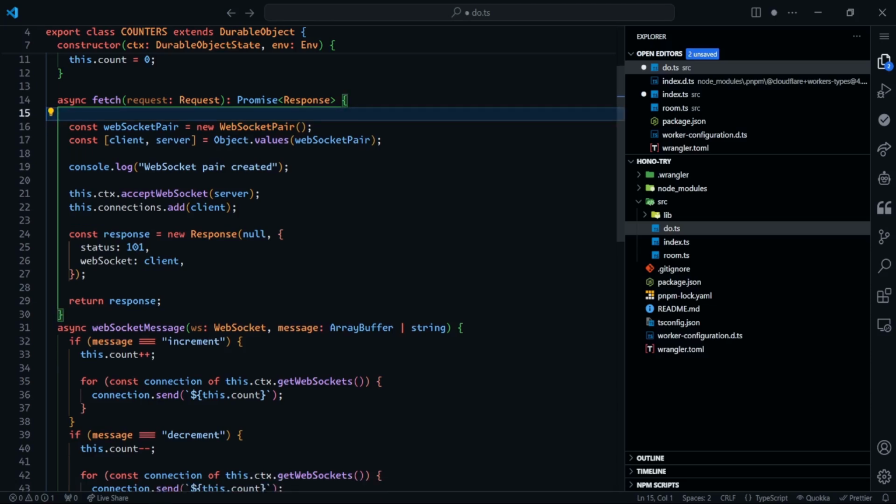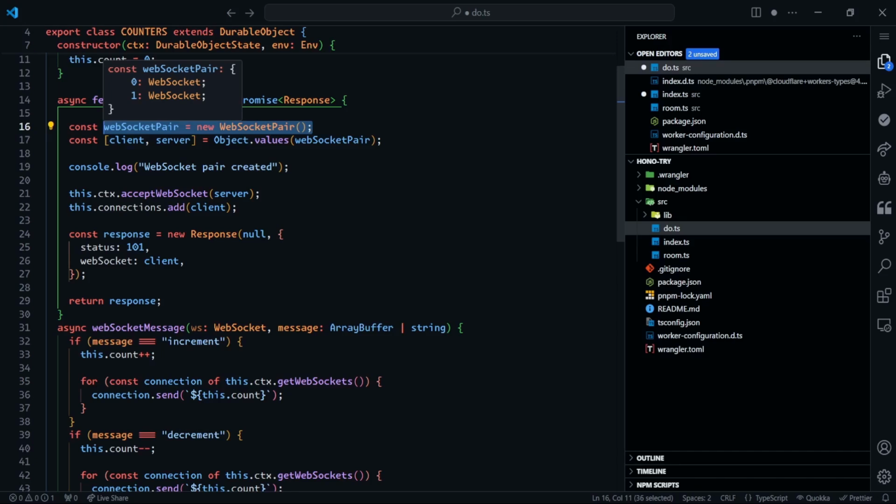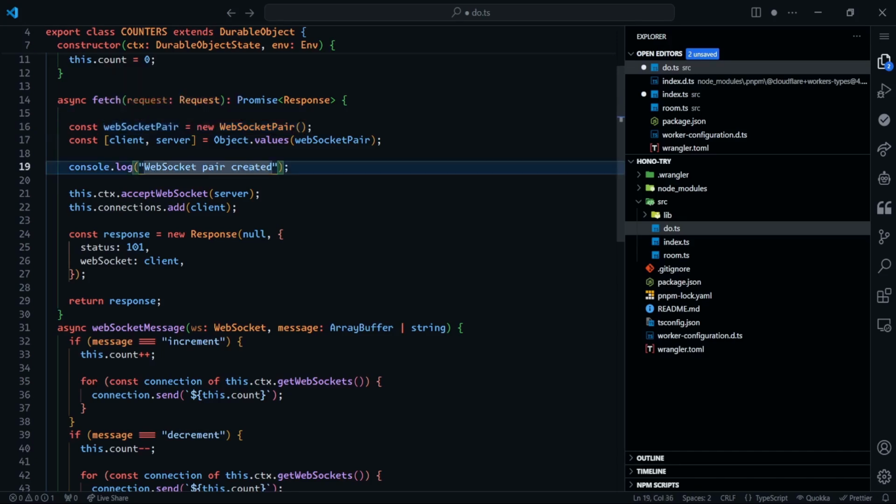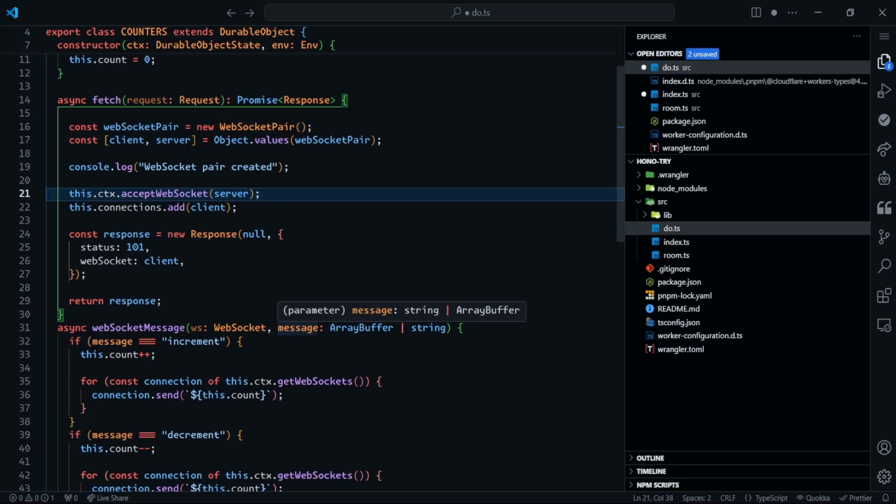I don't really need this here, and I can just start off with a regular everyday WebSocket. So this is just how we do WebSockets in JavaScript. And by creating a WebSocket pair, we get this client and the server. And there are two ways of actually accepting the WebSocket connection here in durable objects. The first way is the normal everyday way, which is server.accept. The second way is to use hibernation.